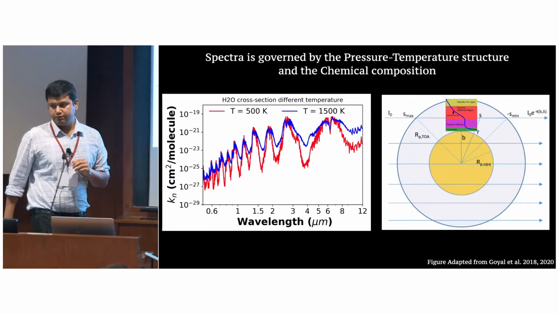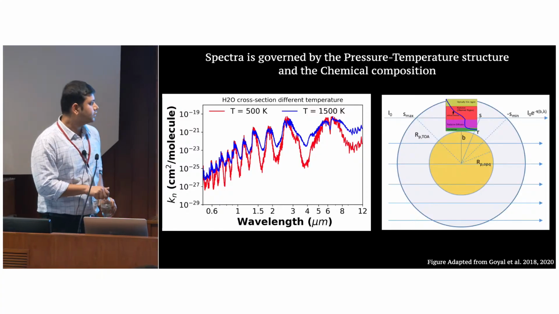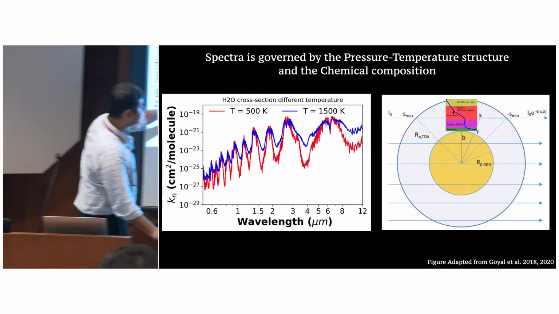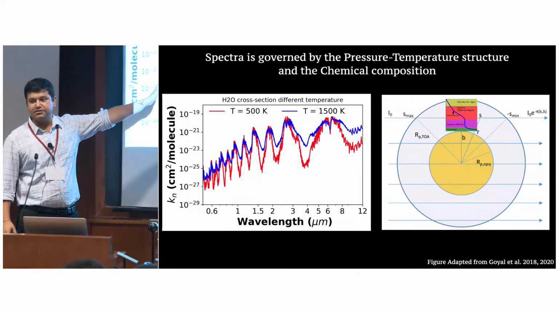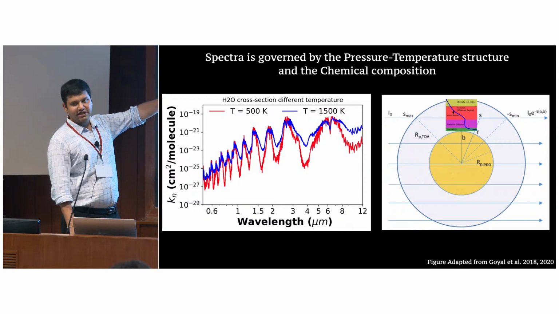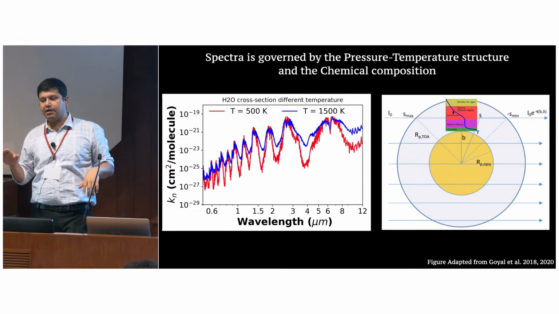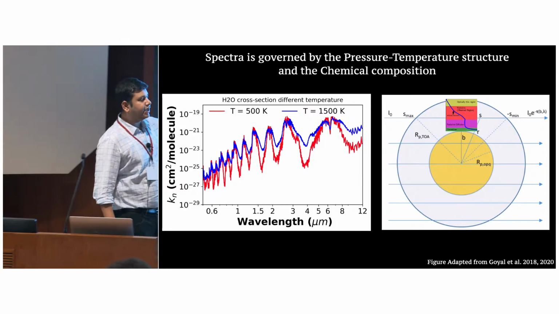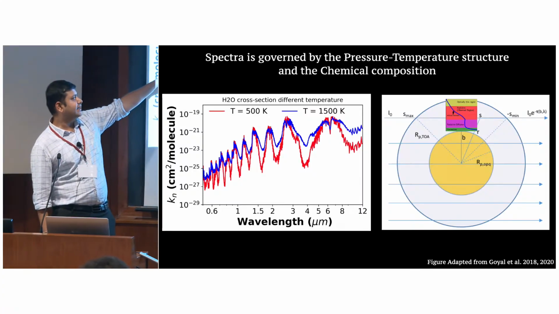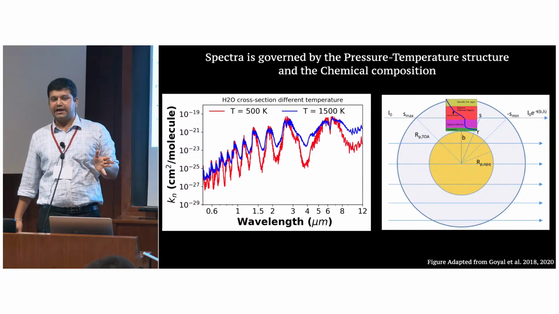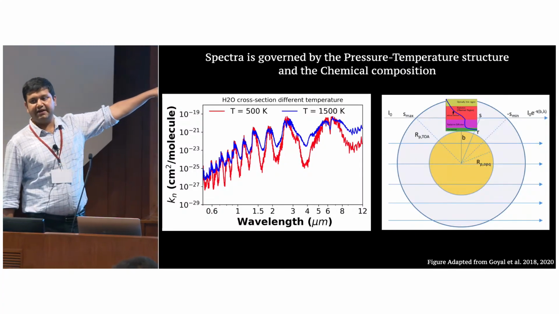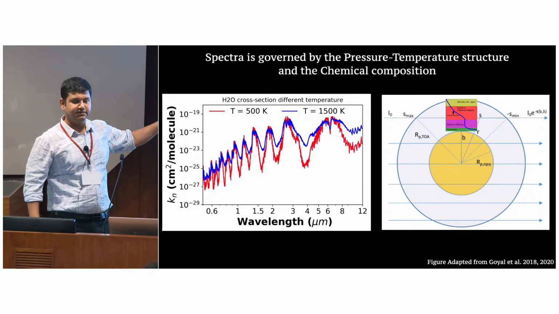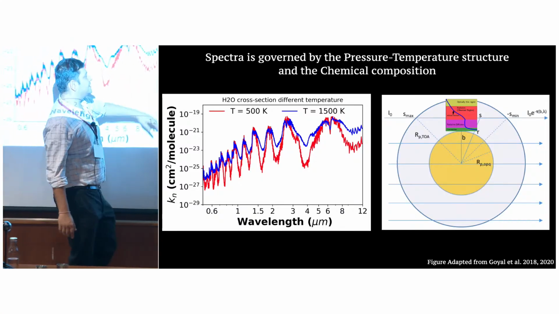Okay? So sir, the graph in red color is the observed spectra and blue color is the simulated one? No, these are both cross sections. I'm just showing you the cross sections. None of them is a transmission spectrum. These are cross sections, meaning that if I go in a lab, take water vapor in a chamber and shine light at different wavelengths, it will absorb, but it will absorb differently at 500 Kelvin and 1500 Kelvin. Because there is a difference between 500 Kelvin and 1500 Kelvin, in my actual spectra I can differentiate whether the planet is at 500 Kelvin or 1500 Kelvin using this.